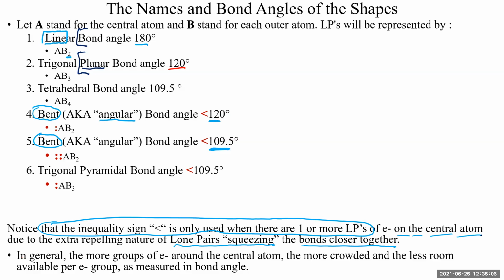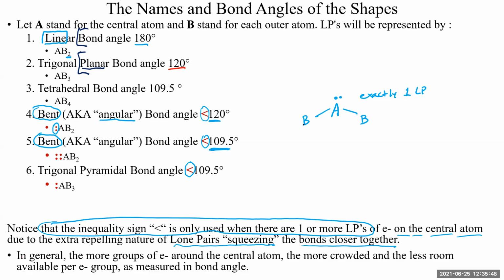So if there are 1 or more, if there's even 1 lone pair, you end up with an inequality sign on the bond angles because you are warping the ideal bond angle by reducing it. And it's always a less than symbol. That's because the bonds end up getting closer together, so the angle between the atoms gets smaller. So the bent shape with a bond angle of less than 120 is due to the lone pair on the central atom. So our central atom has exactly one lone pair to get the bent less than 120, exactly one lone pair. And then you have bonds to the two outer atoms.